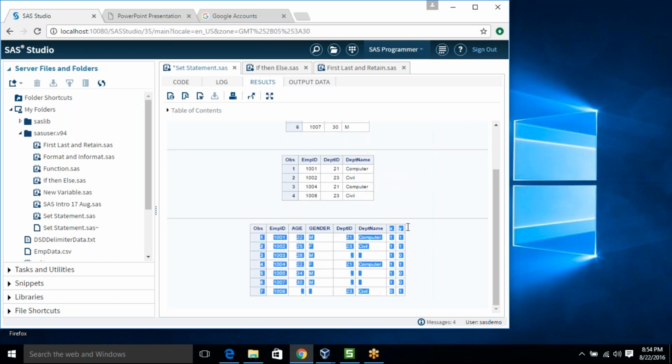Basically x and y will help you to perform left join, right join or inner join. It means if x equal to 1 and y equal to 1, it will perform inner join. If x equal to 1, then it will perform the left join. If y equal to 1, then it will perform right join.